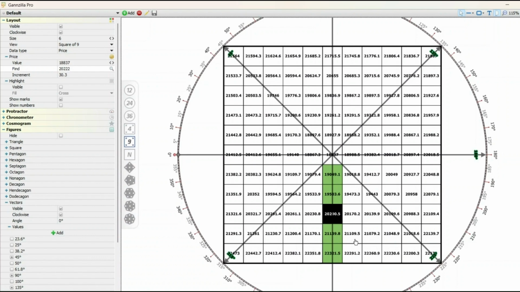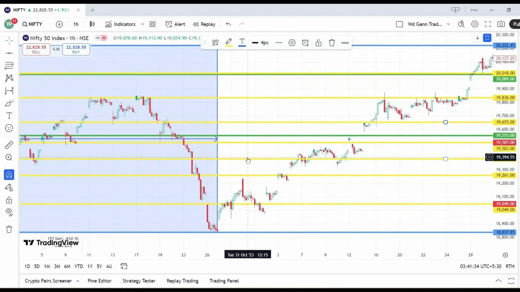So now we will take the minor support and resistance levels which are 90 degree far. So this angle is 45 degree and this angle is also 45 degree from this line. So 45, 45, 90 degree away from our level. So we will consider this level. After that 45, 45 means total 90 degree. After that we will take this level 19655, 19503, 19382 and 19261 like this. Let's mark all these levels on the TradingView app. So we have marked all the levels here. We have marked all the minor levels here.